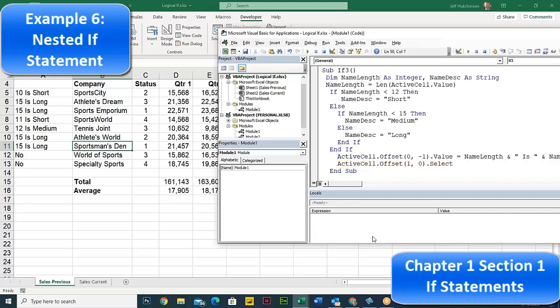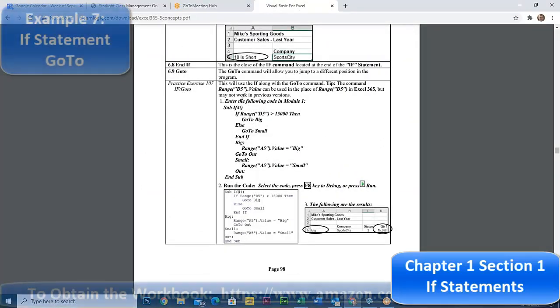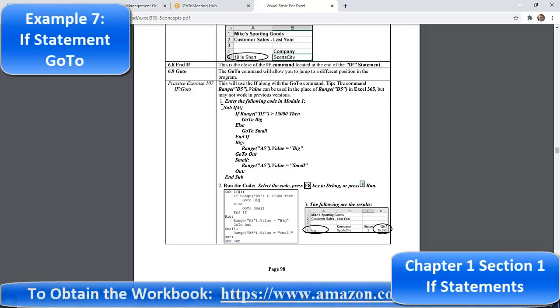Okay, so let's go ahead and just move on to some others. Very similar code. So this here is a GoTo statement. And so GoTo is not a programmer's tool. I mean, most programmers don't like using the GoTo statement because they like to structure the logic so that it will flow and drop out when it needs to drop out. But the GoTo statement, you can stick in the middle of a routine. And you see here it says go to big. So then it goes to this statement here, and then it runs this.